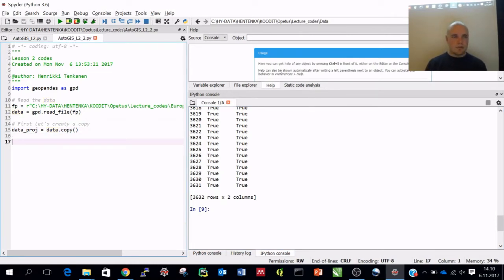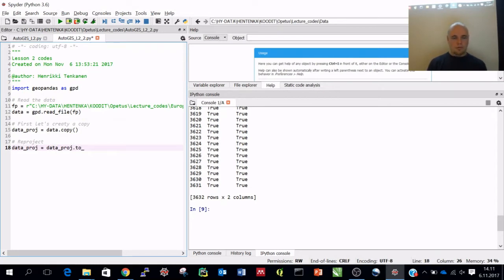So let's project our data into this EPSG 3035 projection. And how we can do that is to use a function called toCRS. So again, really simple stuff to do, but quite useful and powerful.